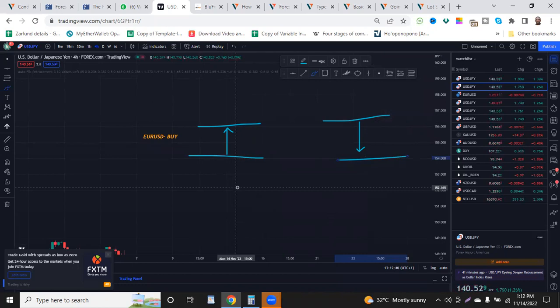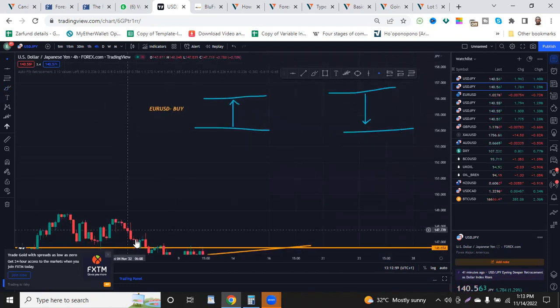But on the flip side, when you see that an asset is about to fall, the currency pair is about to drop in price, because we know that price is always going up and coming down, right? It goes up, now it comes down. You can see different candles here. You see the red candle, you see the green candle. The green candle means that price went up in that period of time. That's a time frame. In this case, it's 4 hours. We'll talk about that when we get there.